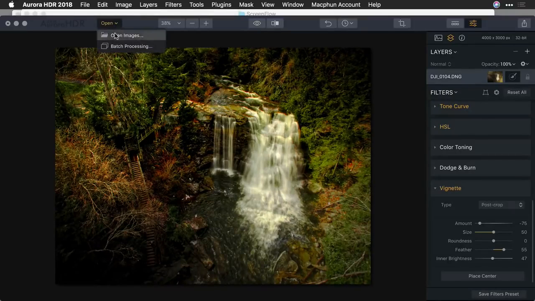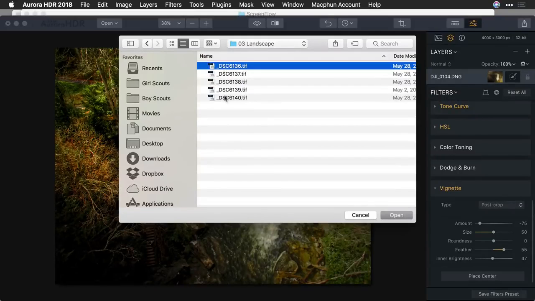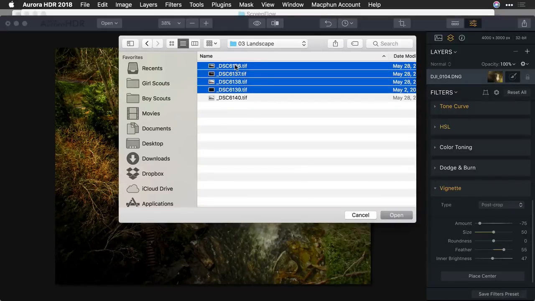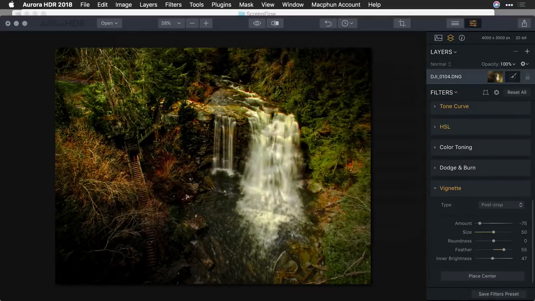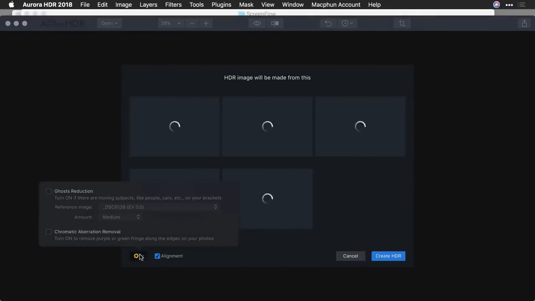All right, let's open up another series of images. This time we'll do something simpler, not quite an aerial, and I'll just take a very traditional landscape shot. Select that range and choose Open. Let's go ahead and skip saving here. And in this case, because of the stronger backlighting, I am going to take advantage of the chromatic aberration removal.